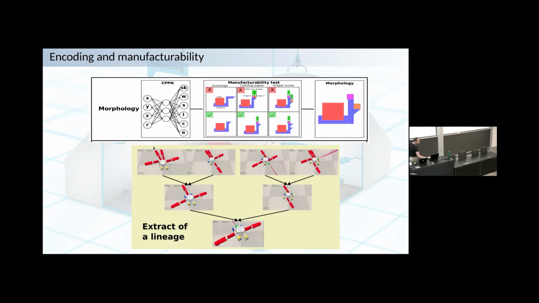Here we optimize the CPPN itself. We optimize the topology of the network and also the parameters. We use a simplified version of NEAT, neuroevolution of augmenting topologies, where we remove the speciation. One of the big features of NEAT is the speciation, so we remove this part. We still have mutation and crossover. And here you have an example of a lineage over three generations of one of our robots.